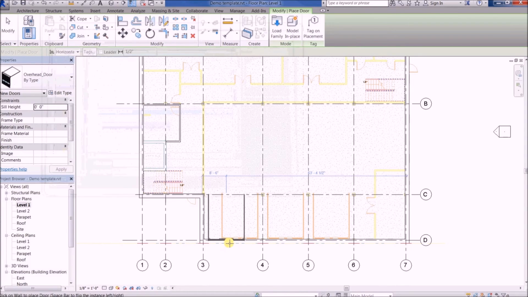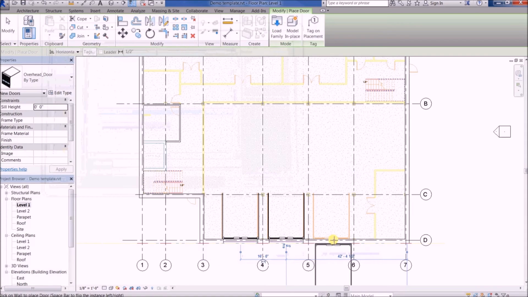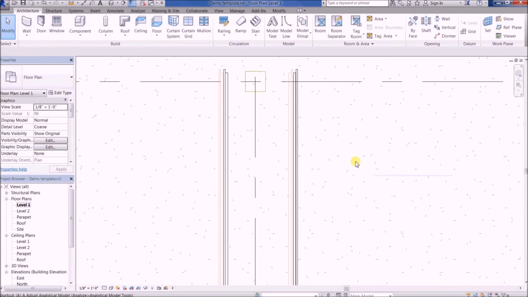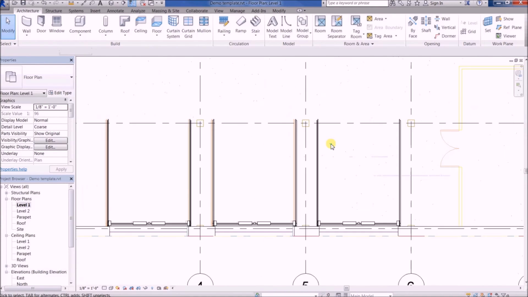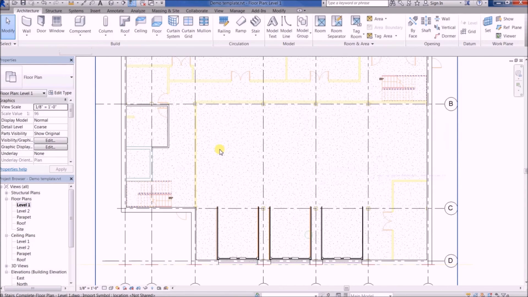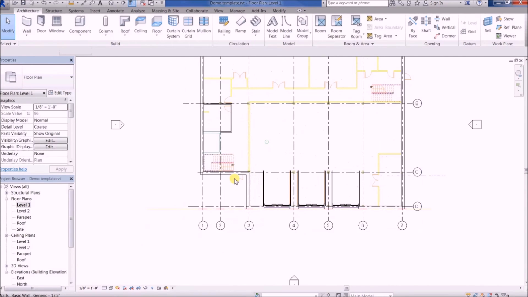and I'll place it into our wall. I'm kind of eyeballing it here, but you can also move them once they're in. You can move them and align them and get them into place. So I'm going to align this one. So my AutoCAD line stays there, and my Revit line is going to move, and it's going to align to it. So notice how when we're putting these walls in, these doors in, it automatically cuts the wall too. So they're very smart objects.